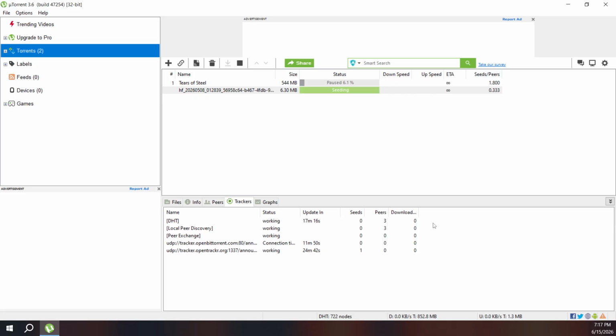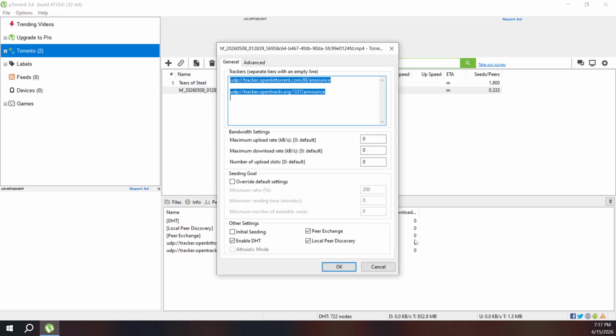Inside the trackers list, right-click to open the context menu. From that menu, choose Add Tracker. A small dialog will open where you can paste or type the tracker addresses. Paste or type your trackers into the box, placing each tracker URL on its own line. Keep the formatting clean, no extra spaces before or after the URL, and avoid duplicates.